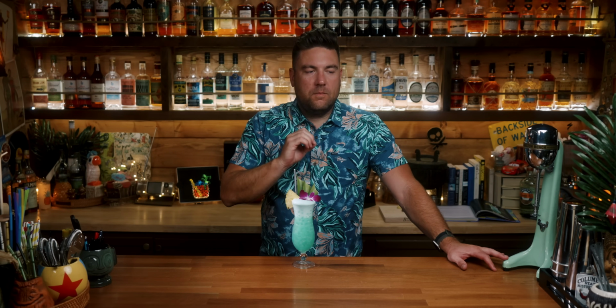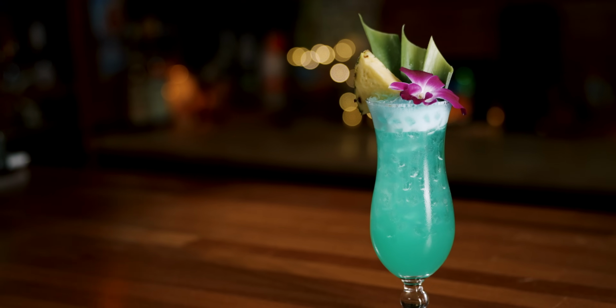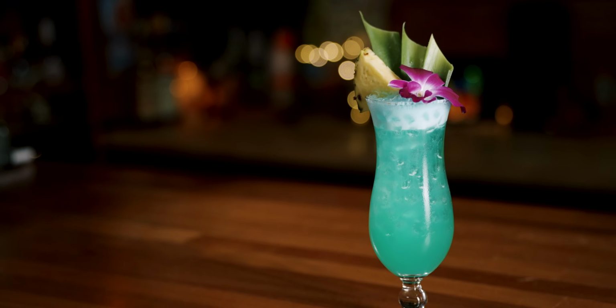I love that you could take a tropical drink that is almost historically always, they look so cheesy, and you can turn it into something that looks beautiful, elegant. That's why a lot of modern tropical cocktails, a lot of modern tiki cocktails in the bars that make them, they do such a good job with the garnish and decorating the drink, even using the things that we historically just associate with poor quality drinks like a hurricane glass. But this is one of the coolest looking drinks from that book. It's taken me a while to get to it, so I have not tried it yet, so let's try it right now.